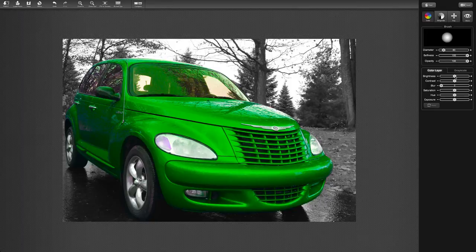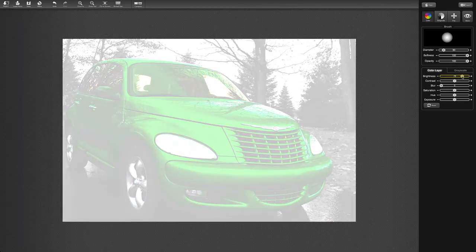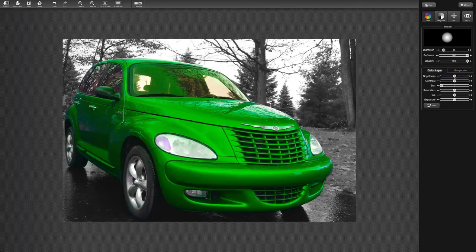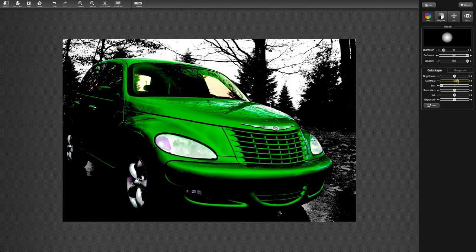So we'll first play with the color layer here, and the brightness, so you can just switch back and forth. You might want to get that good brightness effect here and get some dark shadows in there. And you can brighten it up like that, which on this photo doesn't really work well. But then you got the contrast here you can do, which adds some nice, that right there kind of adds a nice little effect for this photo here.